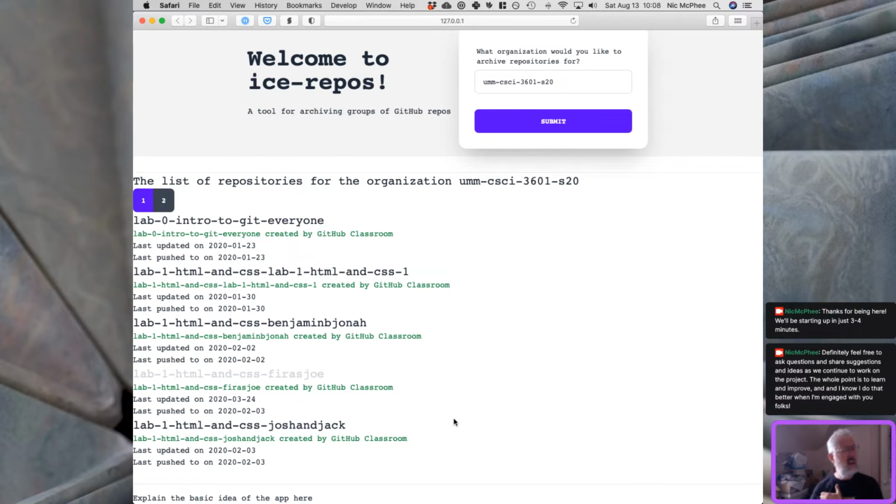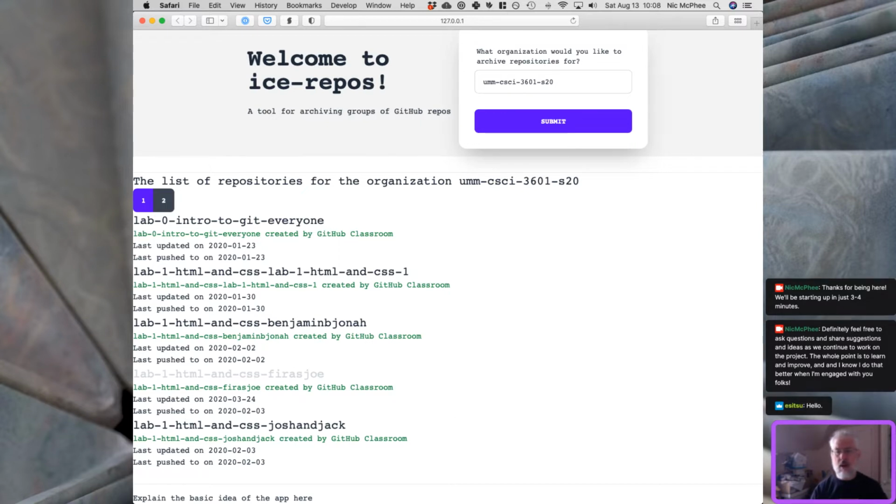There's no good way in the REST request from GitHub to do that up front, so I'm going to have to get that, and on the client side rearrange the list of repositories. They're currently sorted, well, hello, esitsu. Nice to see you here. They're currently sorted by, I think, push date.